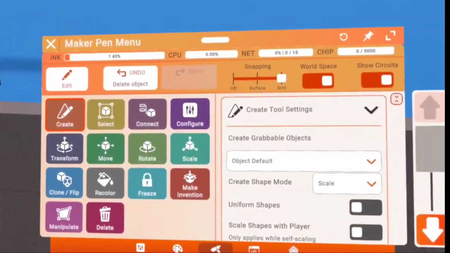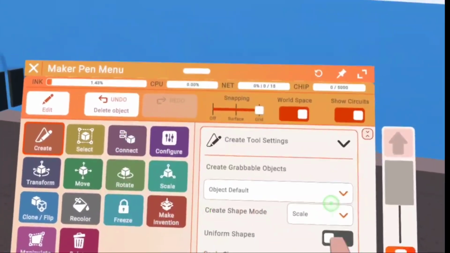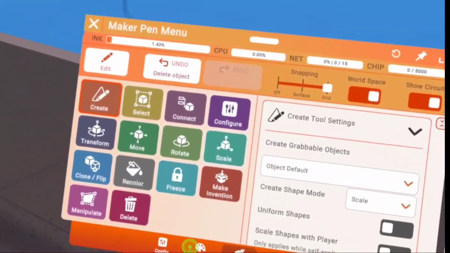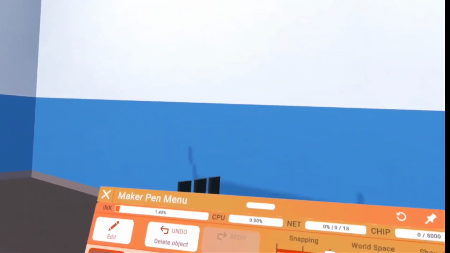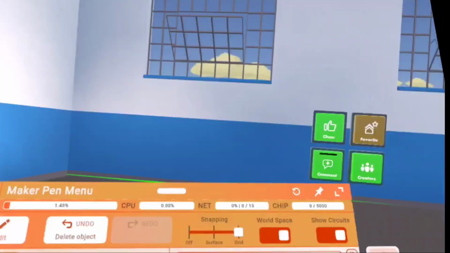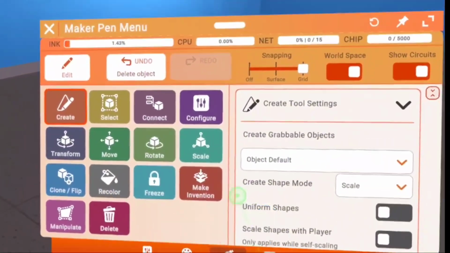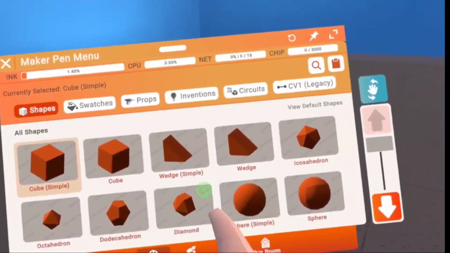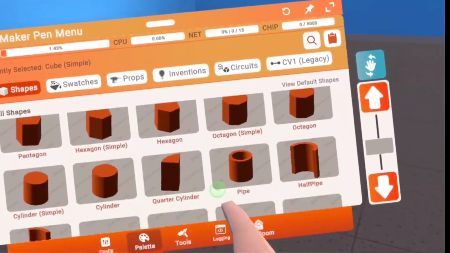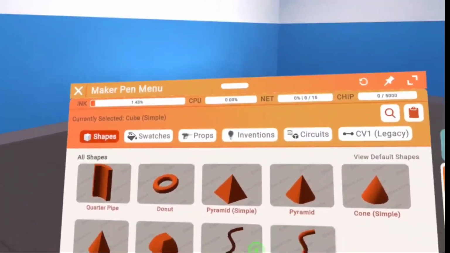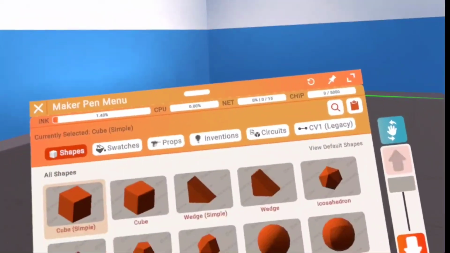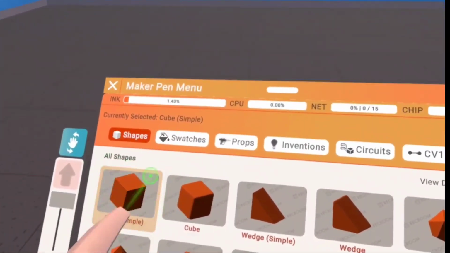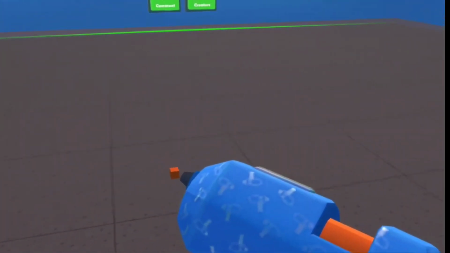You're on the create menu, and now you have this big area here. But first up, let's say you want to build walls and stuff and not use these MakerPen room walls. So all I'm gonna do is click this palette here, and then you can select anything here if you want to build some nice shapes around. So we want to build walls, and then you will have this cube here. Why is it so small?